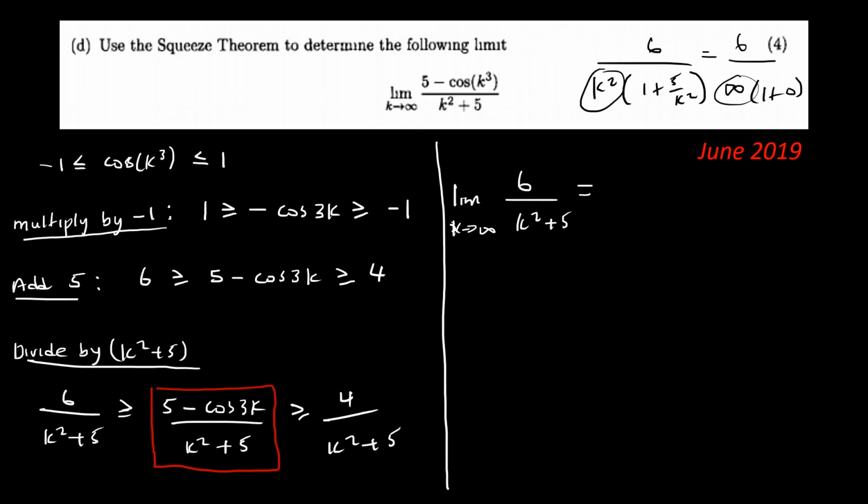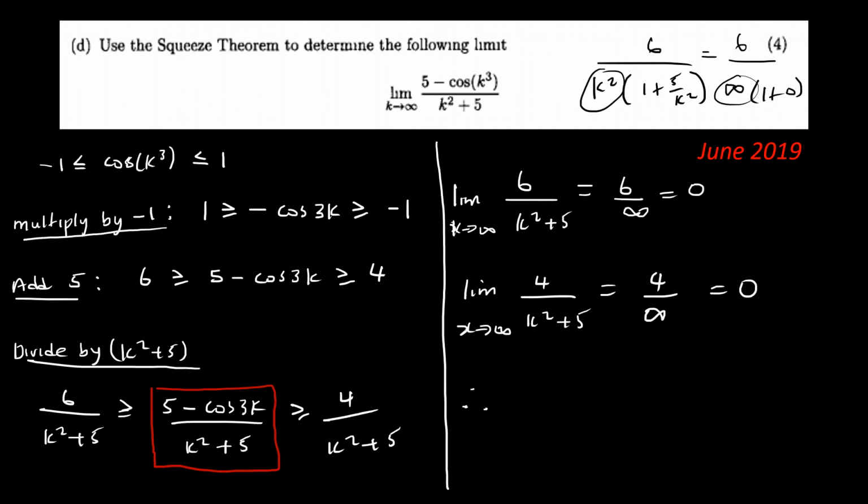So do you see? Either way we will have infinity at the bottom. So we might just as well substitute. As long as it won't cancel with anything, then leave it as it is. So now if I substitute, I'll have 6 over infinity plus 5, which is 6 over infinity. Anything over infinity is 0 because infinity is a big number. Then I do the right hand side also. 4 over k squared plus 5. The answer will be what? 4 over infinity, which is 0.